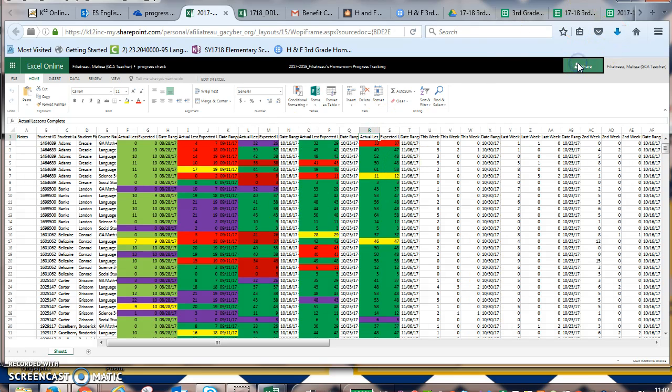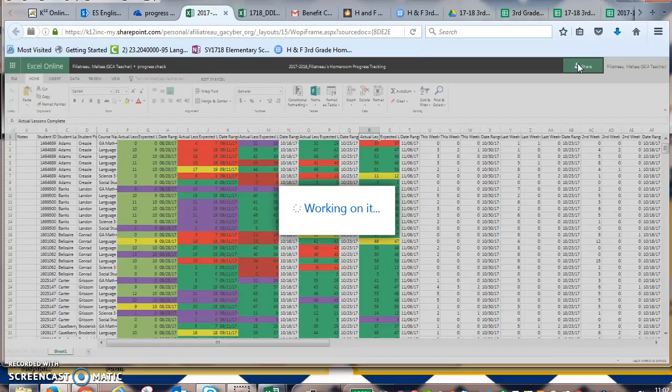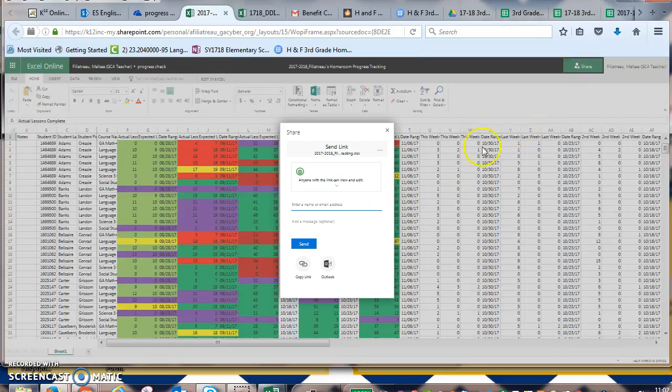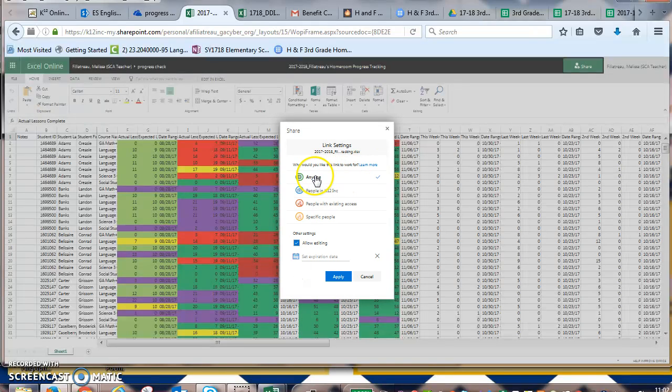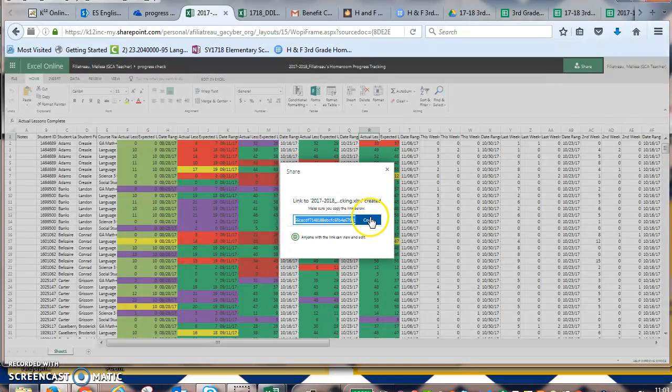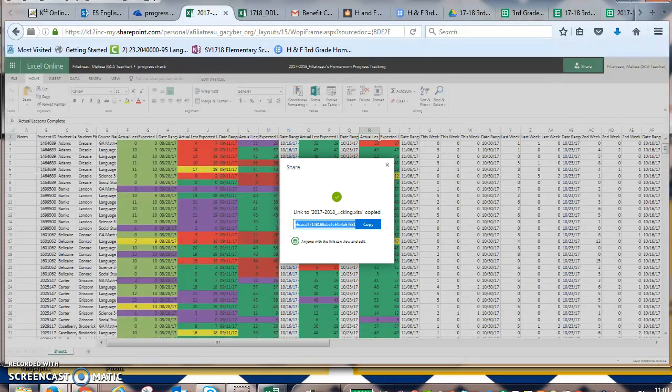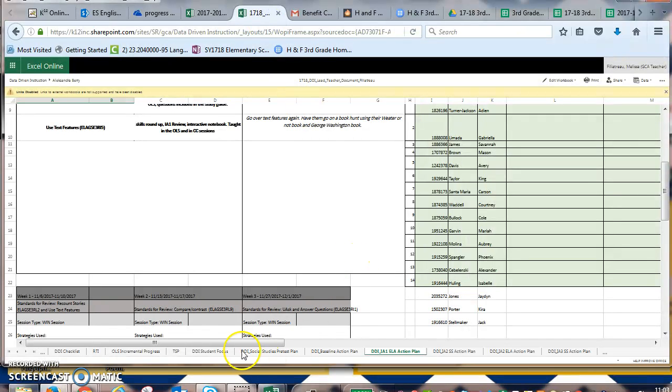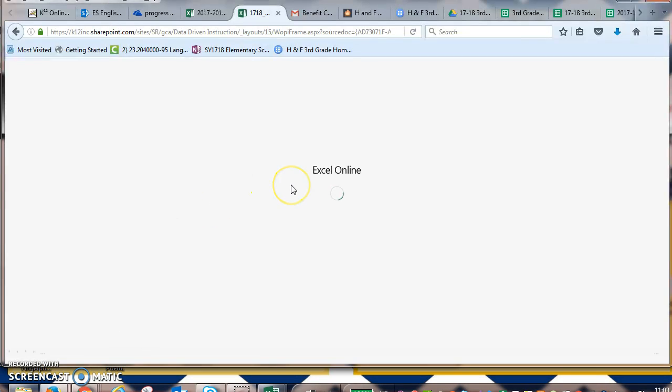So what you do is you go up here to share, and you can get a link to share. And you can say anyone with this link can view and edit, or you can just set it to not allow editing, whatever you want to do. And you just click apply, and then you can copy the link. So you can copy it, and then on your DDI spreadsheet, you just go to your OLS incremental progress sheet.